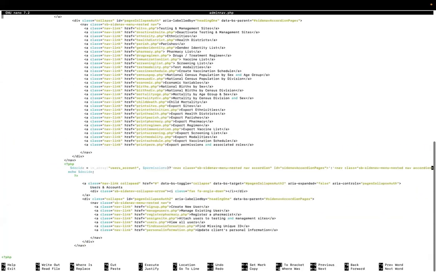If the user has the permission, display this navigation bar. If not, there is no navigation bar for that person. So you don't even see anything you don't have permission to use.